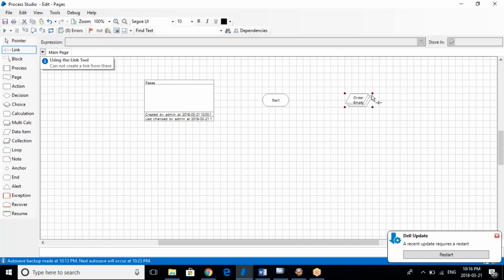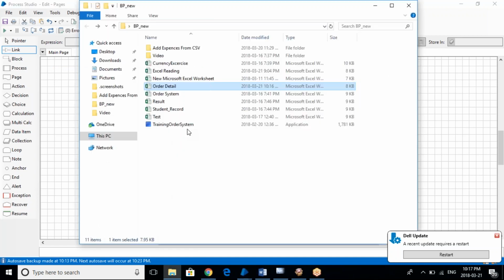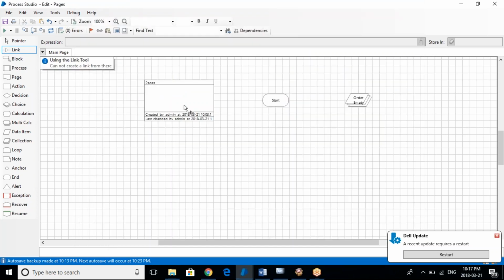Now, as soon as I give the name order, just imagine how you would do it in real life. This is your Excel file, and you first want to double click on this Excel file to work on it. To replicate the same in Blue Prism, for this particular operation we are provided with a stage called the action stage.